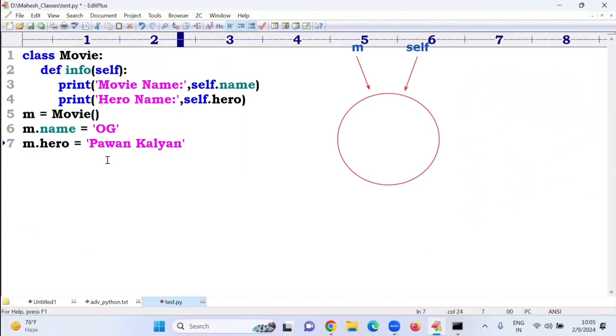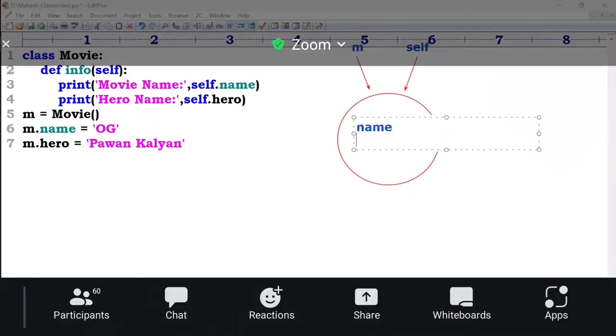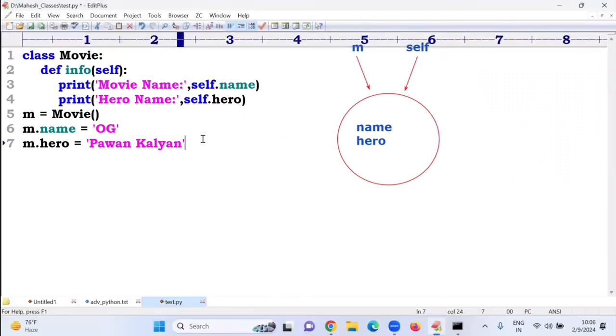So what is the meaning of m? m is your reference or not? Now, present empty object. Once the object gets line number 6 executed, internally it is creating the variable name and creating one more variable hero. Now call the method. Now we can call m.info. Now there is no constructor.